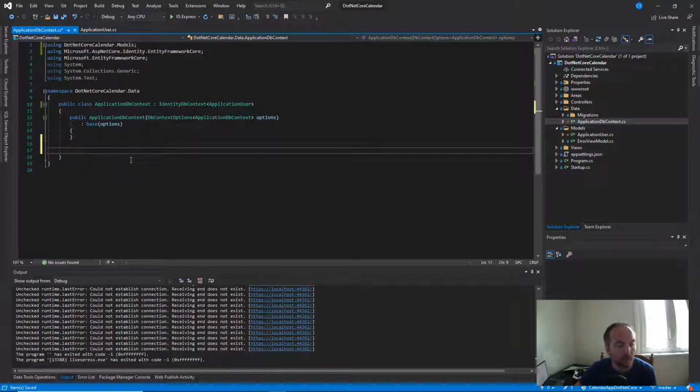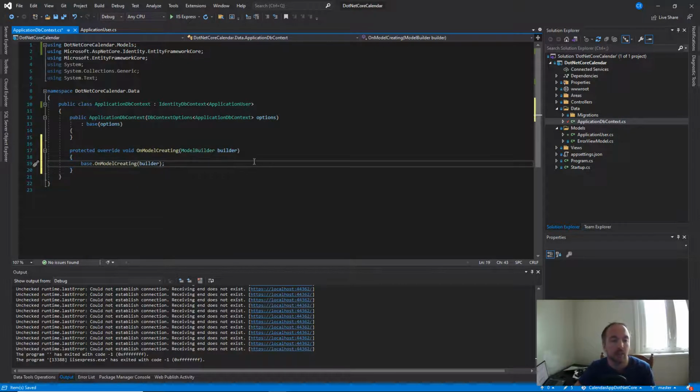We can add custom relational data in here if we're not able to reference it properly within Entity Framework Core. So we can go, oh, I don't know how to create that one-to-one optional relationship within the model itself and then scaffold it to the database. Well, you can add it into this method, and I'll show you how to do that. You can use Fluent syntax to add some methods in here that will allow you to create your relational databases.